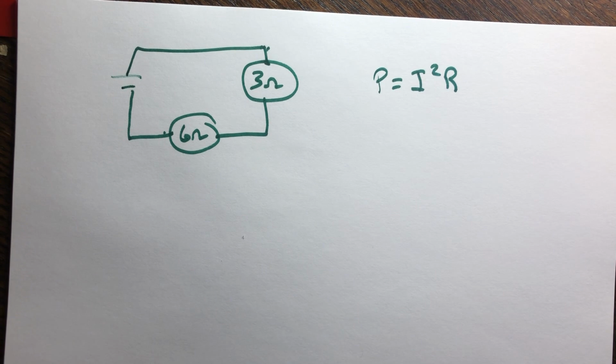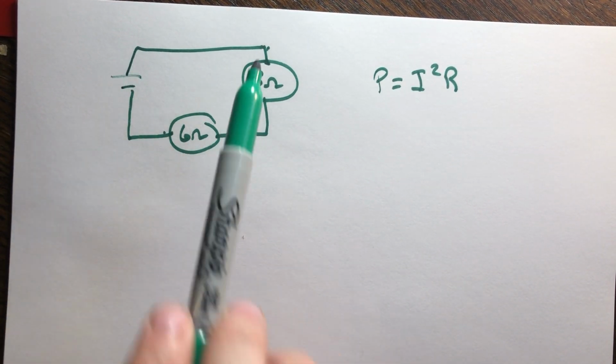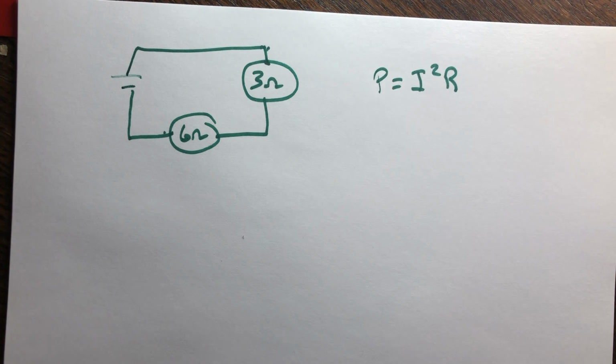All right, so we want to figure out which one's brightest. Although all the net energy we use to light a light bulb goes through creating light, some of it goes to heat. We're going to ignore that and just assume that the power dissipated across it is directly proportional to the light bulb's brightness. So more power means more brightness. In series, two light bulbs have the same current, so the same current runs through the whole thing. That can't change because there's nothing in parallel there.